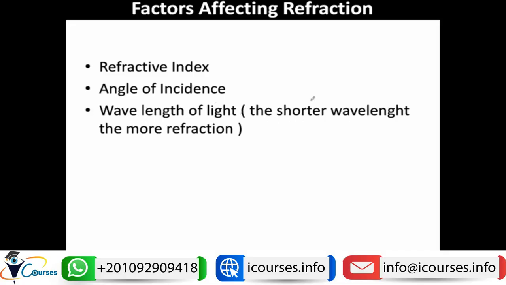So the shorter the wavelength of the light, so light toward the blue spectrum, will have higher energy and higher frequency, leading to more bend and more refraction. This will be in contrast to the lights of longer wavelengths. The light of longer wavelength, like red, will undergo less refraction, as it has the lowest energy and the lowest frequency. The angle of incidence we have already discussed, and the refractive index, as we said, is the resistance that the material will offer to the light.